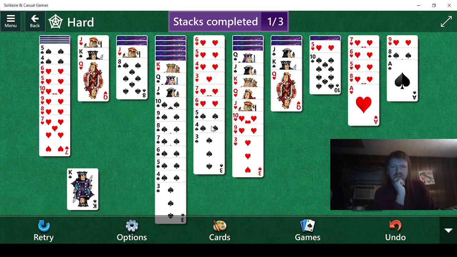Okay, there are no 6s. Okay, no 2s. I see. No 9s, no jacks. We can do this. No, we can't, because there's an ace and an 8 in the way. Okay. No 6s and no 2s. Okay, so it looks like this is a dead end. That's fine.